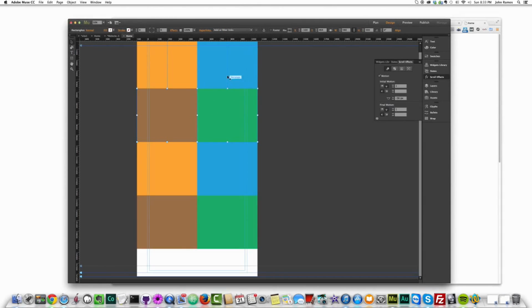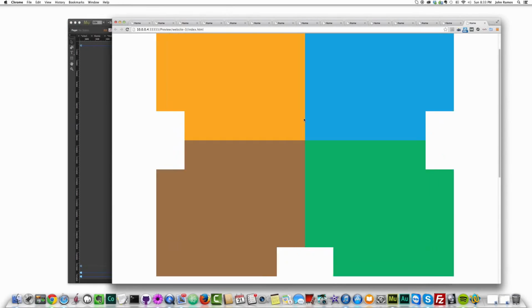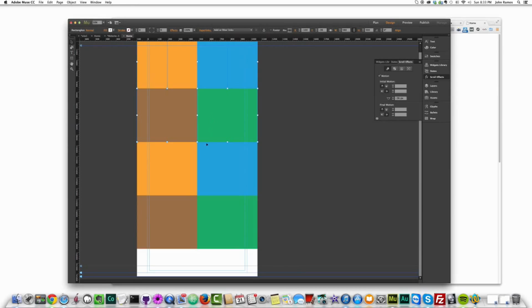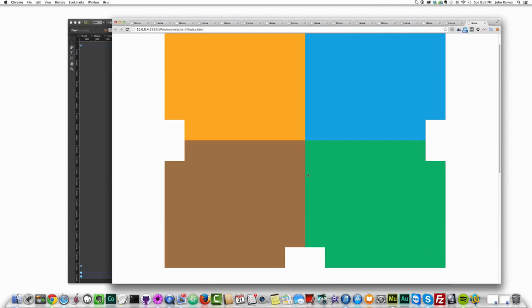The only thing we have to do is bring these to the front. So I highlighted all of these and right click on arrange and bring to front. Hopefully that didn't mess up the motion. No, okay, wait, let me see. Let me try sending these to the back. Arrange, send to back. Okay.